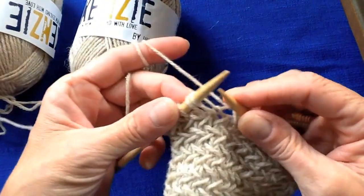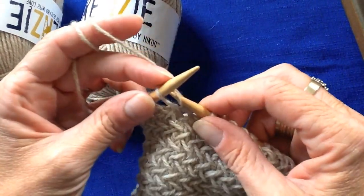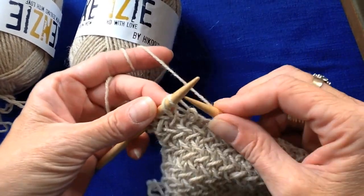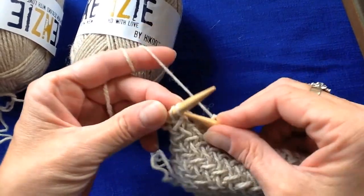Take one and then start my herringbone again. And it'll have the one single. Don't forget the single. And then across.